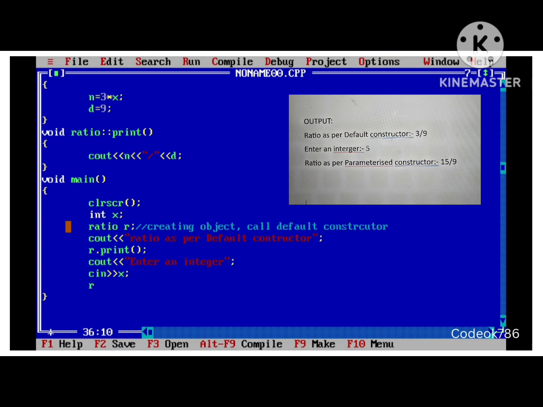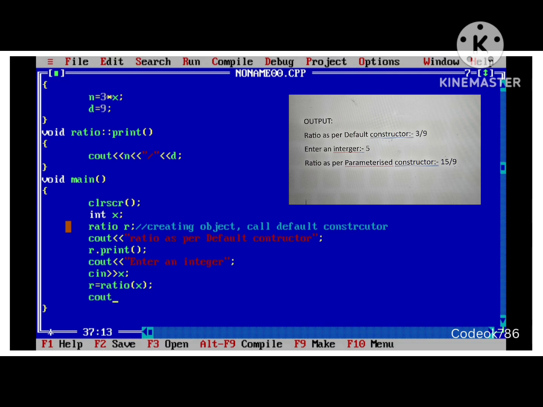Then the next thing is you are going to call the parameterized constructor. A simple function would be r dot ratio, and we pass the argument. But while calling the parameterized constructor, instead of dot you have to write r equals ratio of x, which we pass.